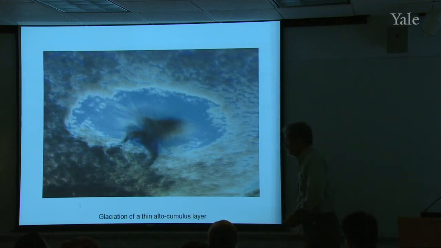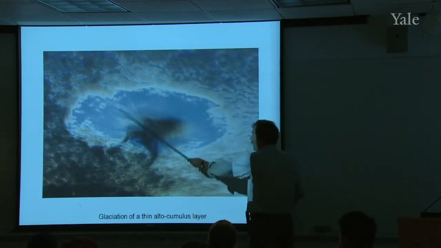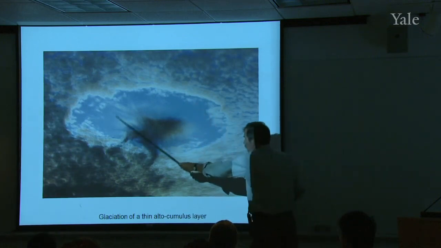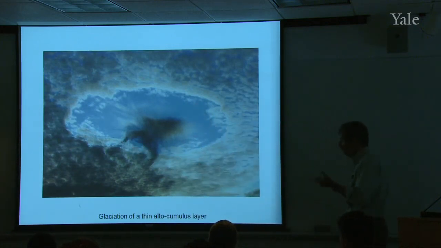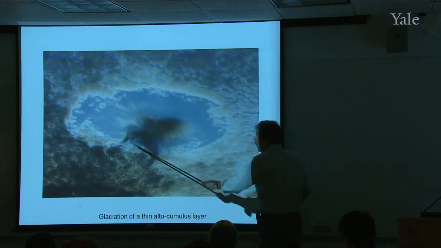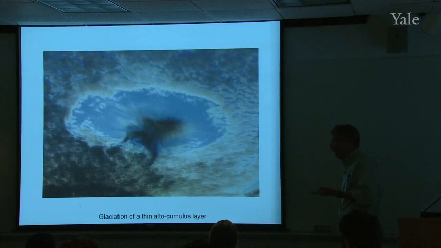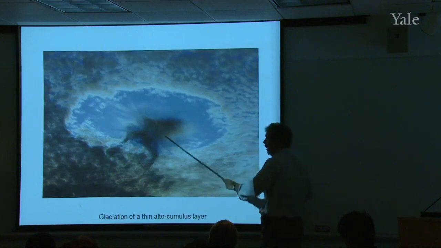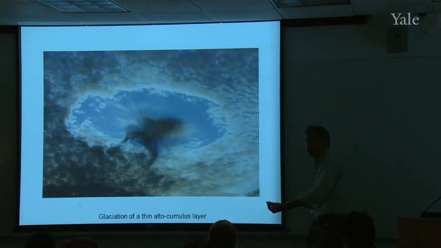Here's a case you can see from time to time. Here's a layer of probably altocumulus that's liquid. Then, for some reason, and it's below the freezing point, maybe it's minus 20 Celsius. For some reason, in some area, that liquid has frozen spontaneously, forming snowflakes and they're falling out, leaving a little clear space in the clouds and a little plume of falling snowflakes out of that region. Look for this over the next winter. If you look hard enough, you'll probably find a case or two of this.